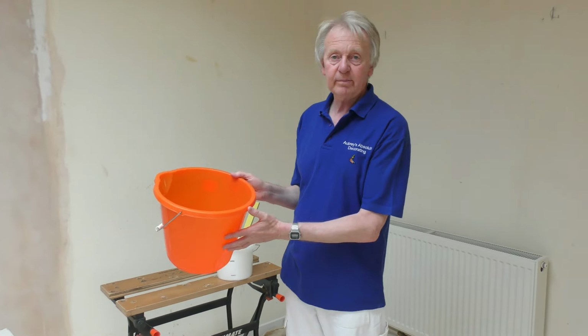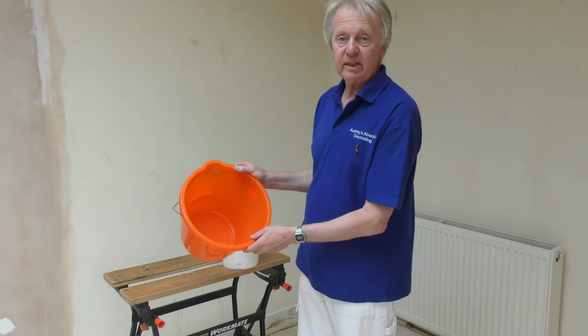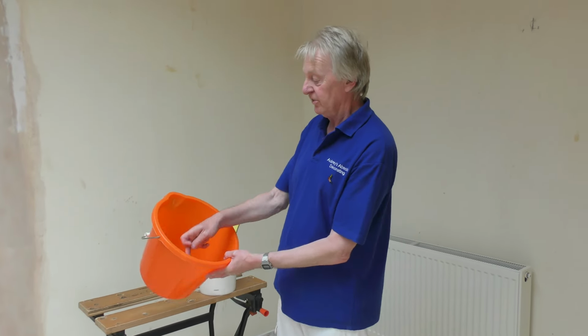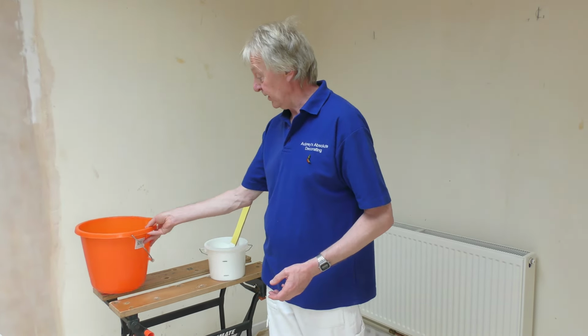If you've got to mix up larger quantities than what I have here, you could obviously mix up your paint using one of these buckets. And most of these buckets nowadays do have measurements down through the inside, but they're pretty hard to see, so I normally use an indelible pen just to mark on the inside so you can see the marks better. So you could use that for larger areas.